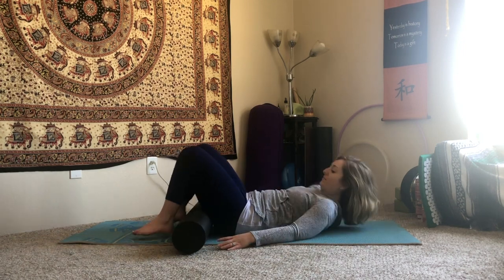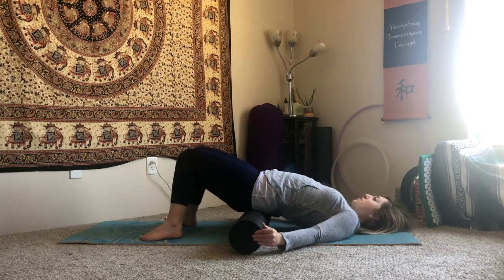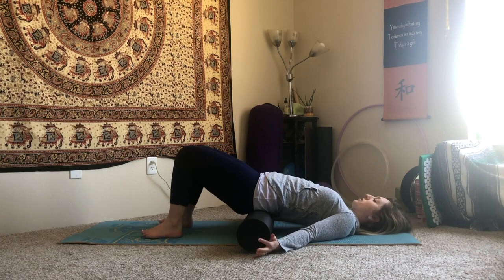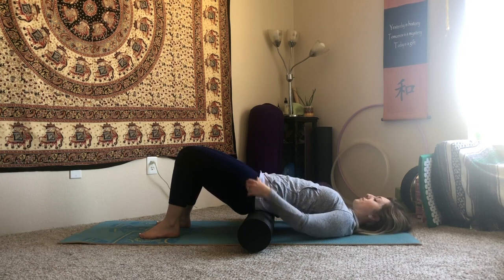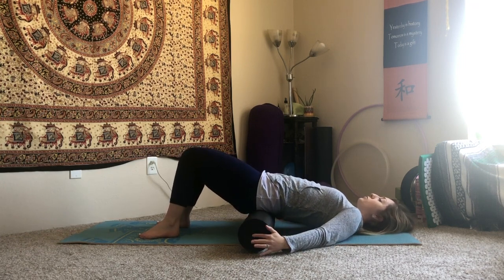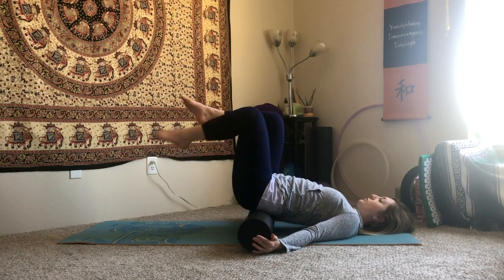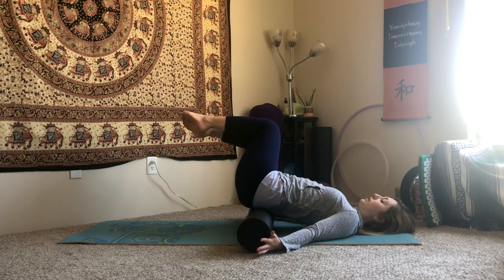We're going to take our roller behind our knees. Get back to your mat and move your roller underneath your booty. Find where that sacral spine wants to lay over so our hips are parallel to the floor — and already that might be a stretch for those deep psoas muscles. I like to hold the sides of the roller, but you can bring your palms on top as well. Take the right leg, then the left leg, up to tabletop. We're going to keep the legs sandwiched together and roll to your right hip, letting the left hip lift.